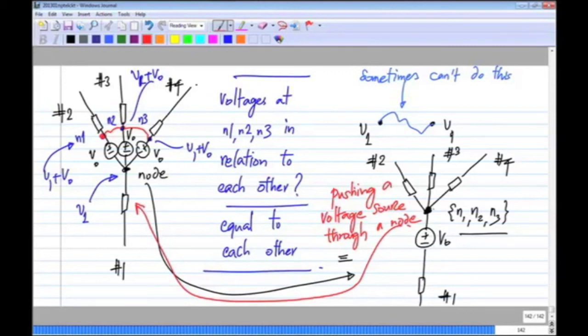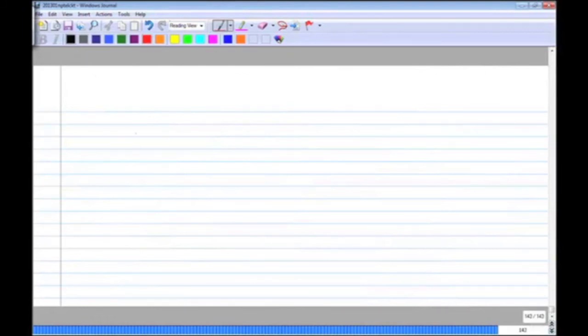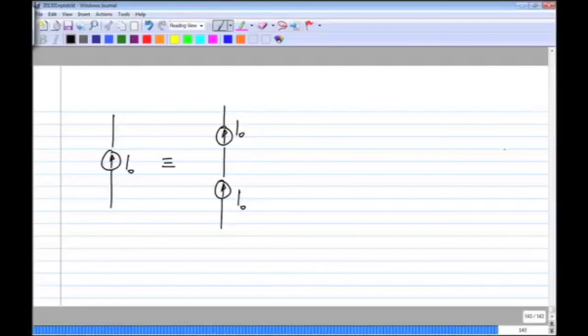So this is about voltage sources, and similarly for current sources there is something. Now let's say you have a current source I0 in a circuit. And it's exactly the same as having two current sources in series of identical value. So this by definition is exactly equal to that one. Now if we have formed a new node in the middle, and if you take a wire from that node, what will be the current flowing here? What is that current going to be?